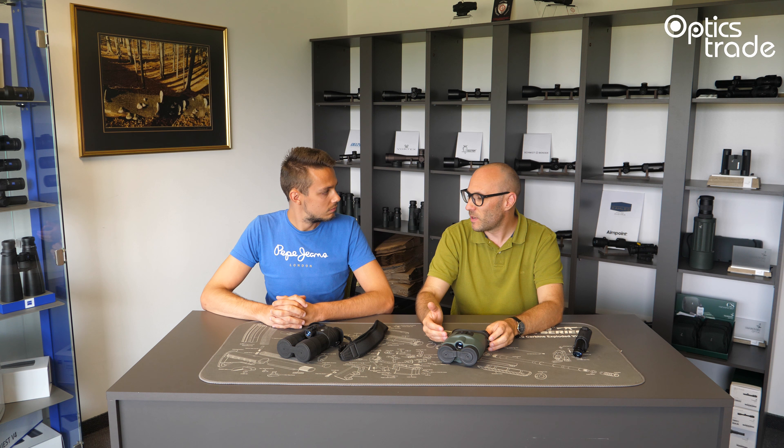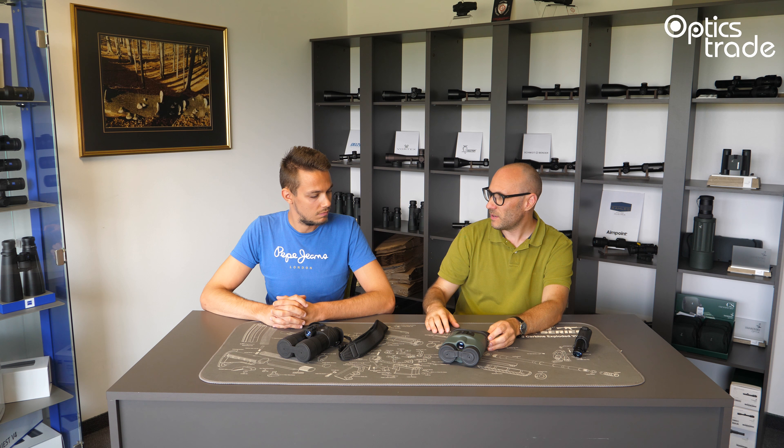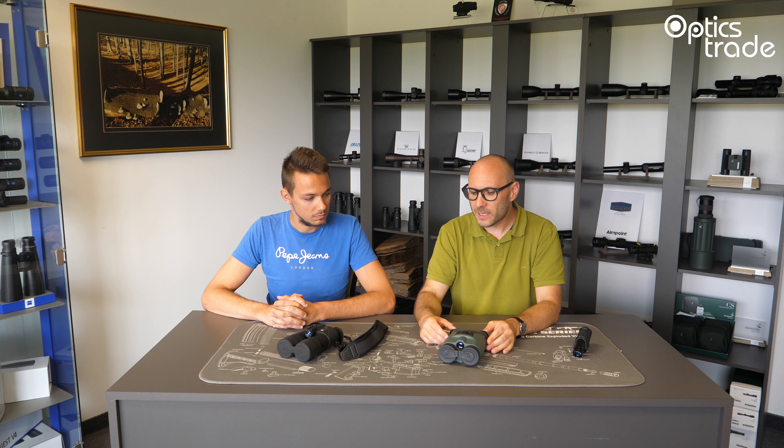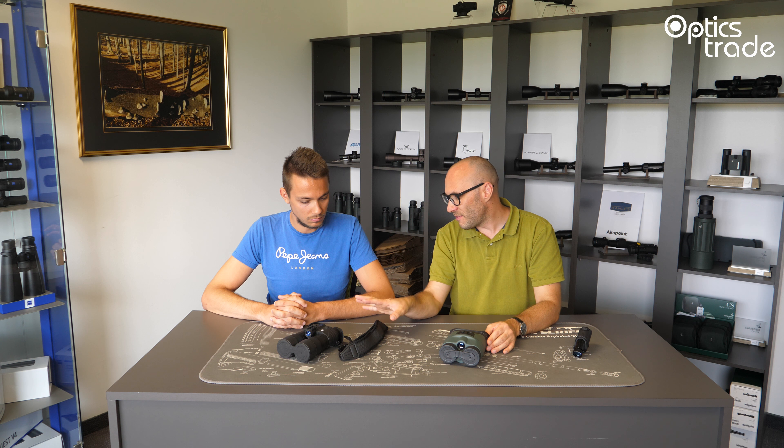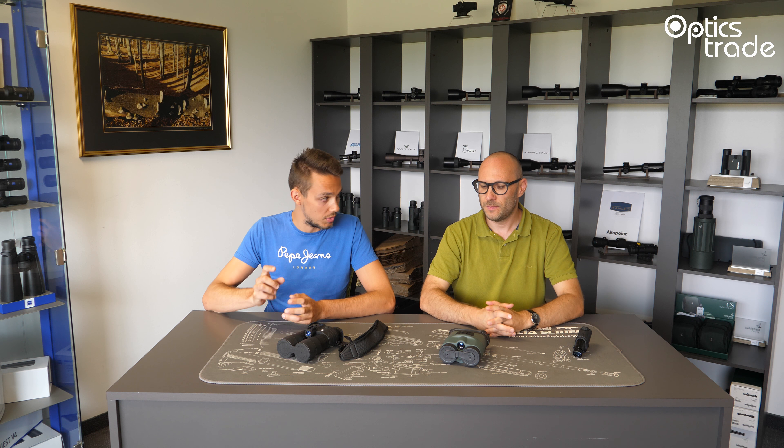but they feature image magnification. So they do enlarge the image, and by this you are able to see more details and see further. However, you are not able to function normally when looking through binoculars because everything is enlarged and the field of view is a lot narrower than with your normal eyes. We usually say night vision binoculars are all night vision devices which have two tubes for both eyes and a magnification of more than two. These are the attributes which define all products in this category.